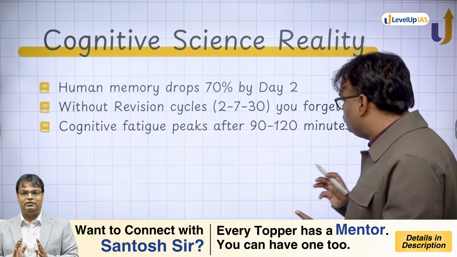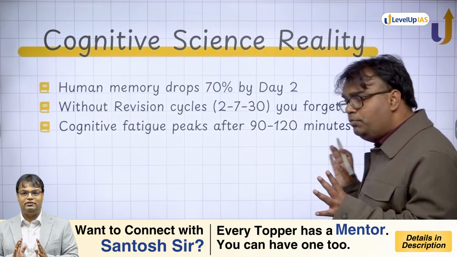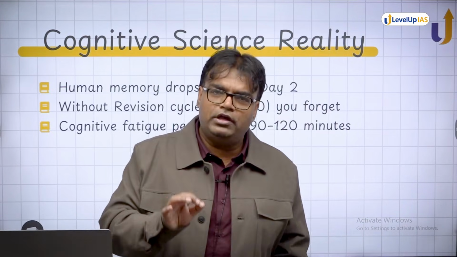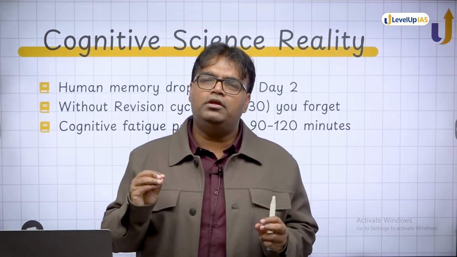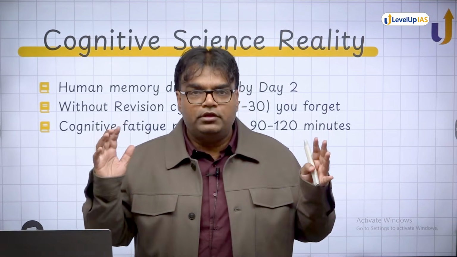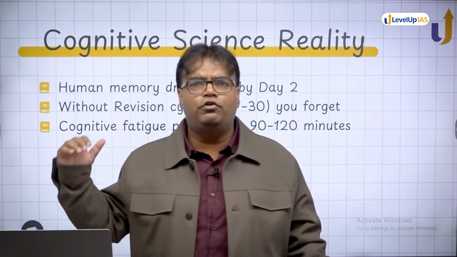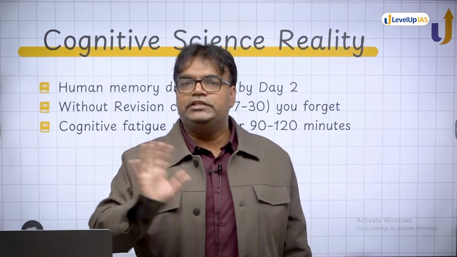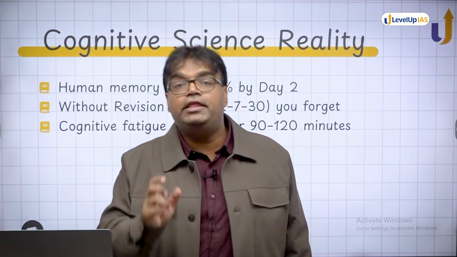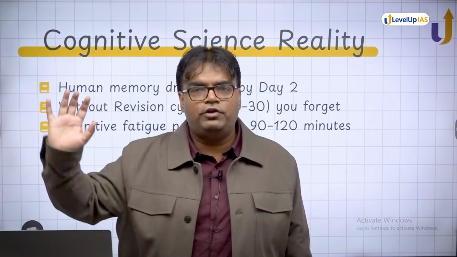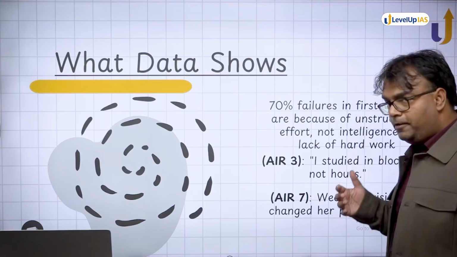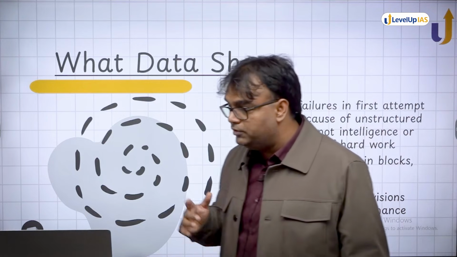This timetable should also keep in mind that the human brain gets tired in 90 to 120 minutes. So after you have studied 1.5 hours or 2 hours, do not stretch it. Take some break, take some rest, give rest to your brain. A timetable where you study for 4 or 5 hours continuously is not suitable. Whereas if you study for 2 hours, give yourself 15 minutes of break, and then again stretch for 1 to 1.5 hours, that would make sense. So these are certain things we should keep in mind when making a timetable.